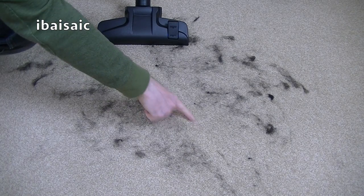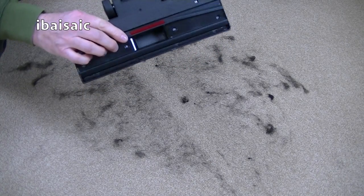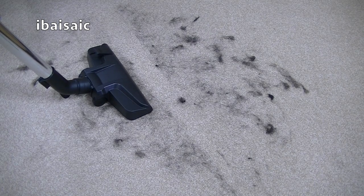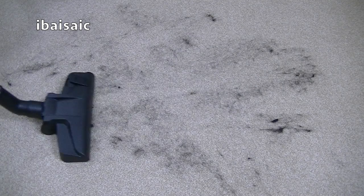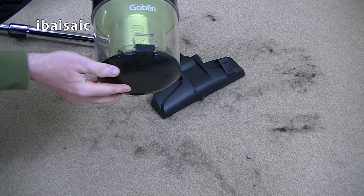Well, as predicted, not very well at all. It has actually left a very clean stripe but a very narrow stripe — I'll be forever cleaning the carpet using this vacuum. Some of the hairs have actually stuck to the underside of this nozzle. I think what's mainly been helping to remove the hair is the little red fibre pickup strip. I'll give it another go and tackle it from another direction. I think I'll be all day getting this — it's removed some of it, but if you've got pets and carpets, I don't think this Goblin is the cleaner for you.